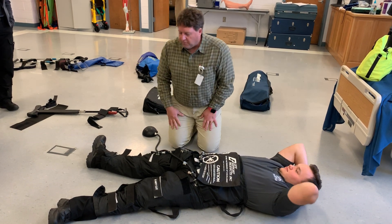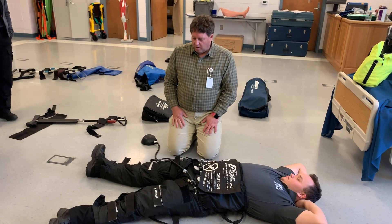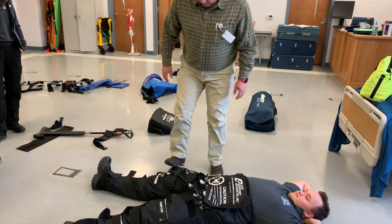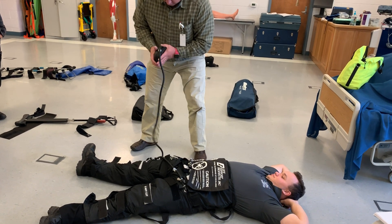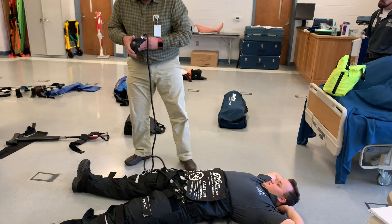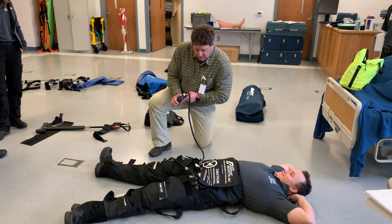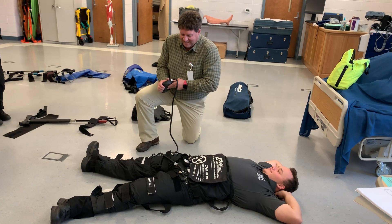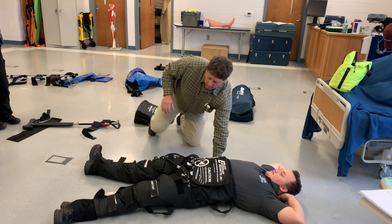I'm going to close off the belly because I don't want to inflate it right now. If just one leg were broken, I'd close the other leg's valve. If I'm doing it for shock, we'll often start with just one leg, but you could do both at the same time. I begin pumping the open leg. The idea is you inflate it until there's enough pressure, then turn that valve off.